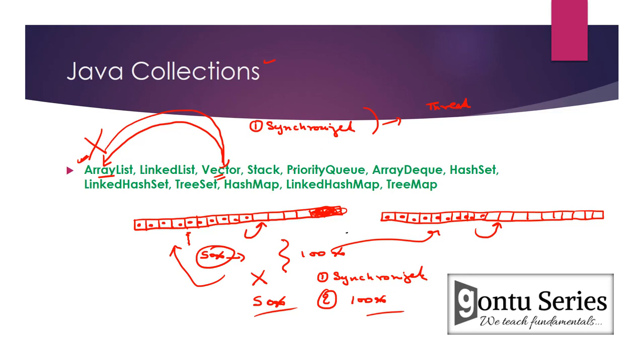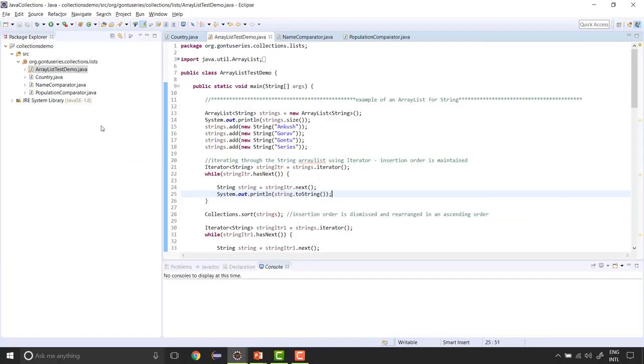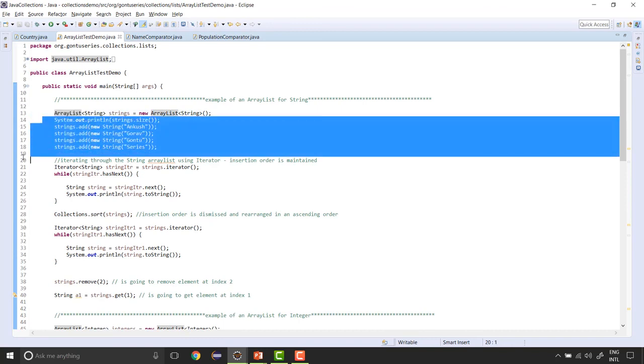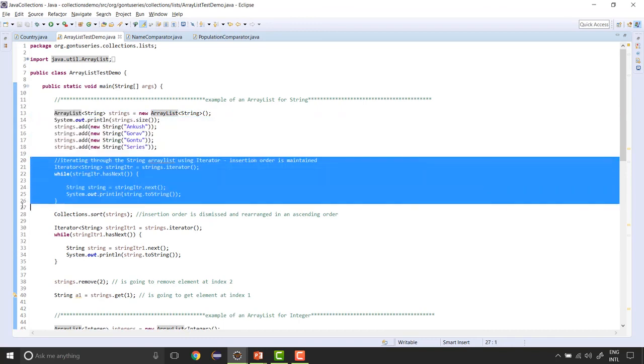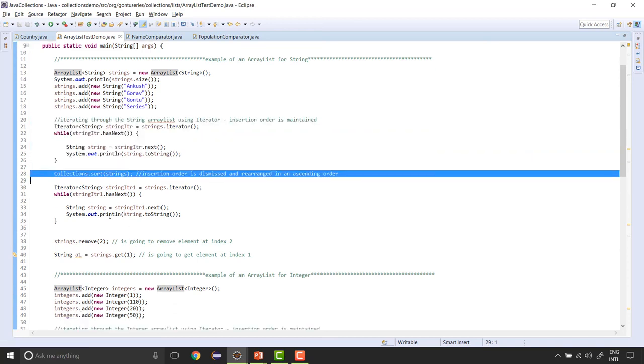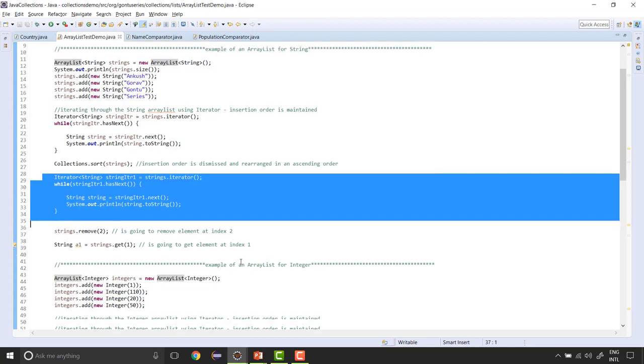So let me very quickly show you programmatically how you can make use of a vector. Alright, so this is the demo that we saw in the last session regarding an ArrayList. We created an ArrayList, then we added all elements to that, then we iterated through the ArrayList, then we sorted it, and then again we iterated through that sorted ArrayList.